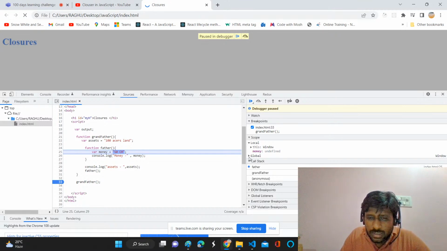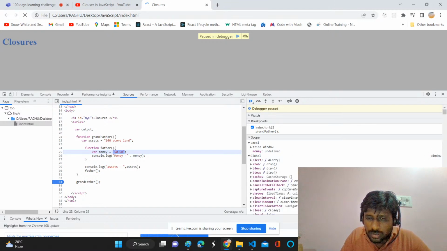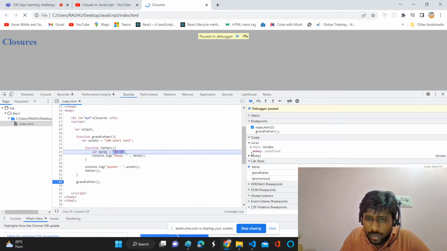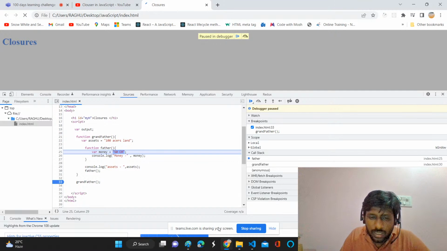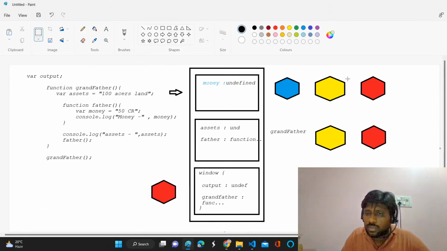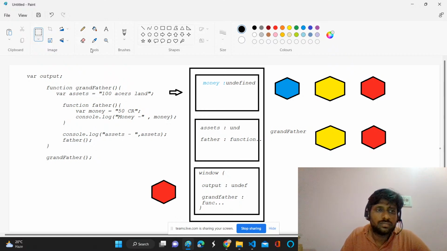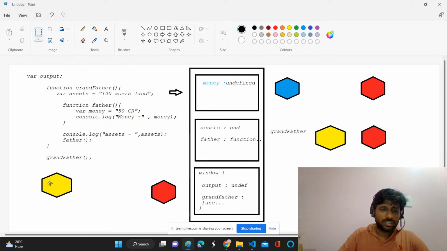And you are able to access information from God, that is called global execution context. But where is the grandfather? I said the grandfather automatically gives his assets, 100 acres, to his son, right? But oh my god, he is not providing this information here right now.